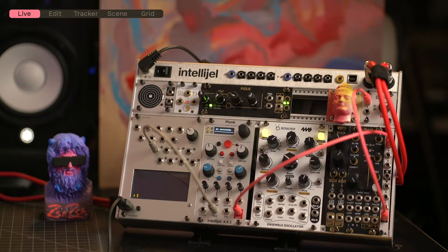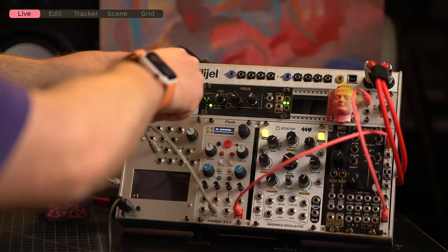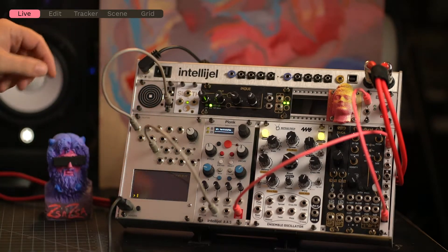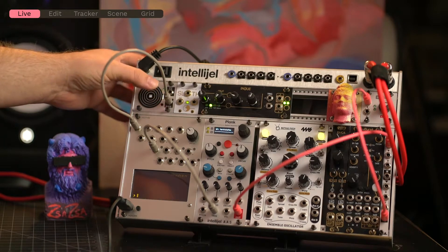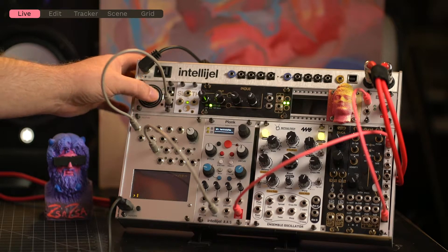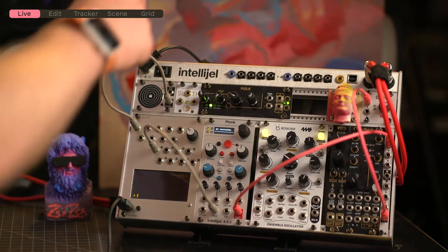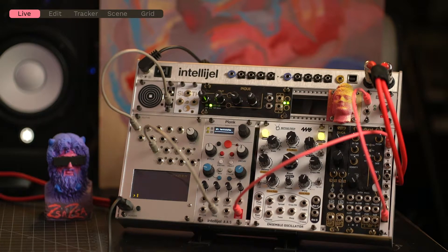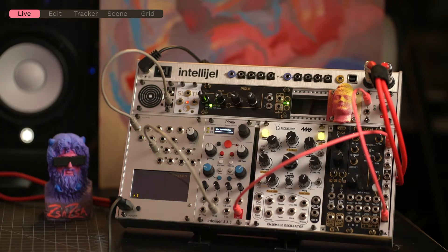In order to trigger one of these, I'm just going to quickly wire up this little IntelliDEL touch plate — it's just a little touch sensor. When you touch it hard enough, it triggers a gate, as you can see by the little red one there. So I've wired that up to trigger input one, which means every time I press here, it'll run script one.